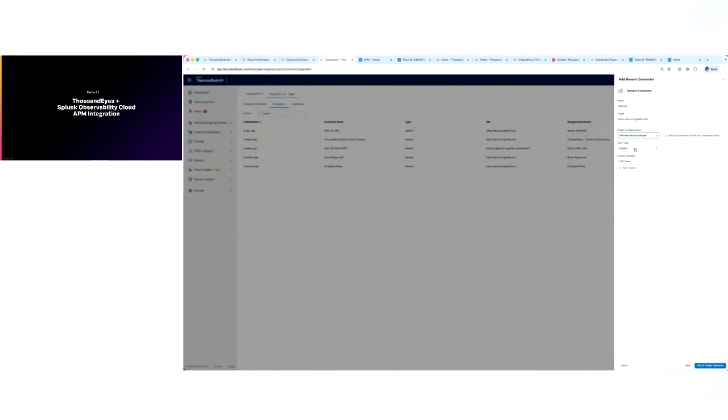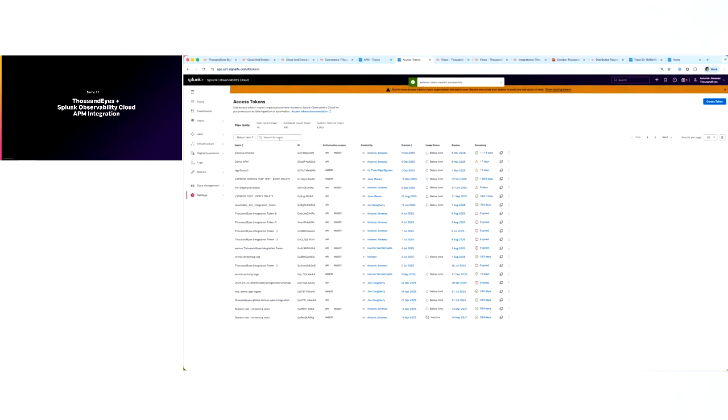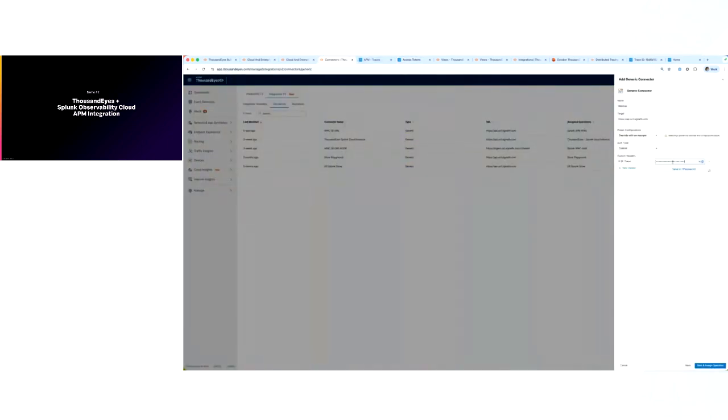And now I need to put a preset configuration. I choose Splunk Observability APM that has that custom header. And then I'm going to put the header. As all of you are familiar, we have access tokens in Splunk. So let me create one quickly. Create new token, webinar. Remember, that needs to be API because we are doing an API request. So I click next, next, generate. Now that generated my webinar token. Here it should be, and then I copy it. Perfect. And now I paste it here.